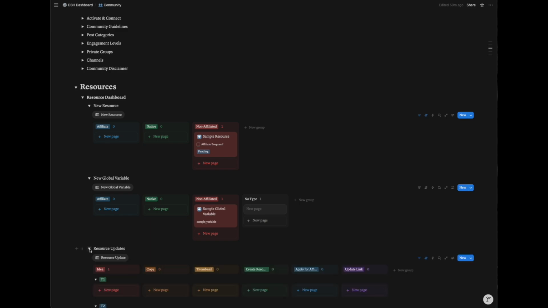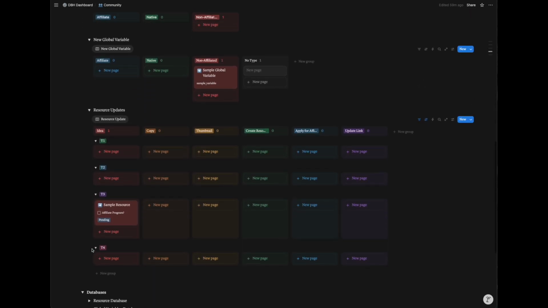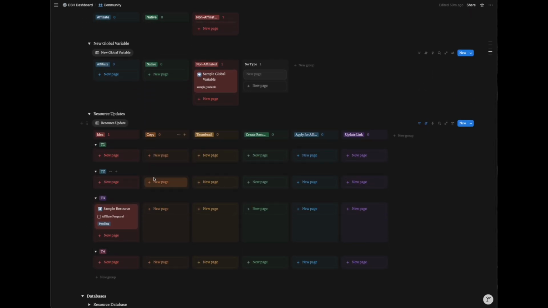And then finally, the resource updates section. This just kind of gives you a production flow for these resources. First, you're just going to make a list of all of them and then write a little copy for each of them. A 200 character description is really all you need. eStage does give you the option to open the resources in an advanced view. So if you wanted to write some more long form copy for this particular resource, create an image or even a sales video for this resource, you could do that.